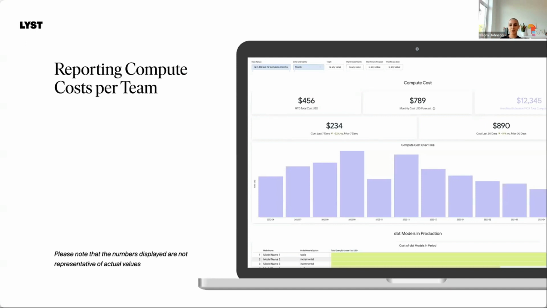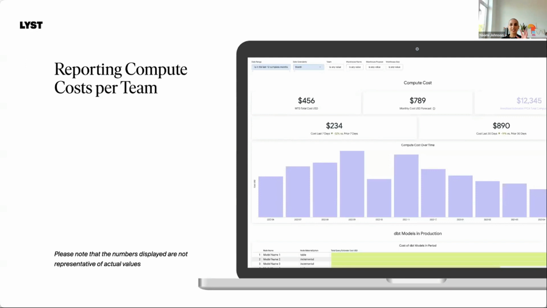And as I'm the person responsible for tracking Snowflake spend across the business, I have a dashboard that's sent to me daily with charts to show historic spend over the year, as well as an estimated annual spend. And then we have this dashboard also sent to analytics engineering every Monday so that the team is aware and we can then discuss if there's anything that we need to look into.